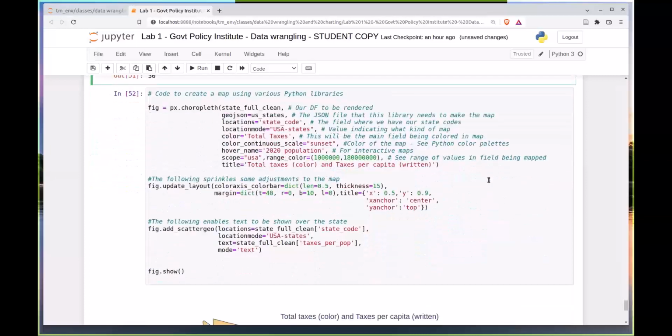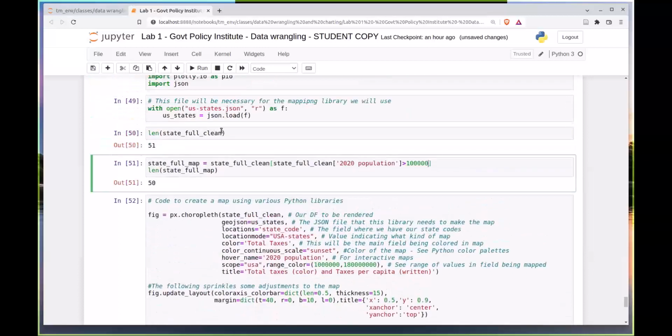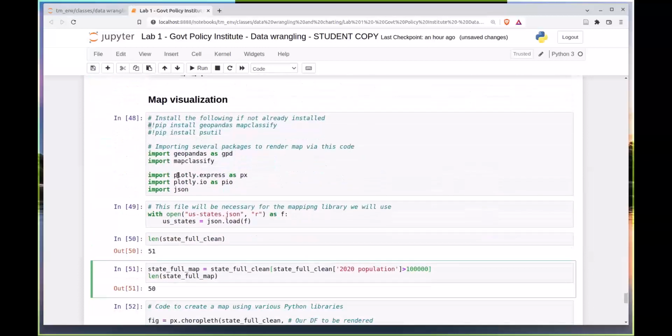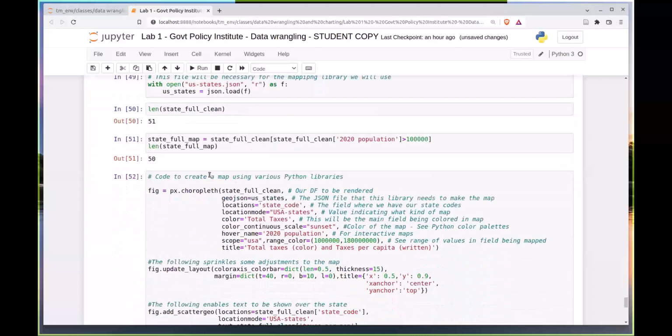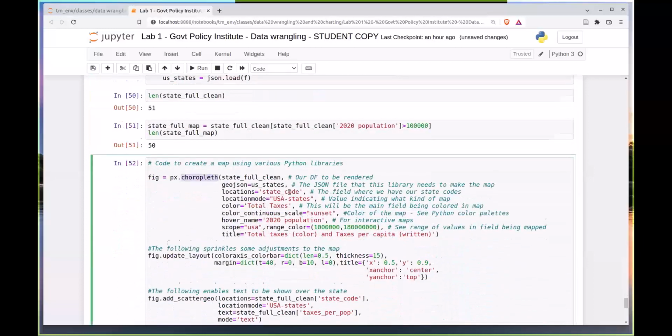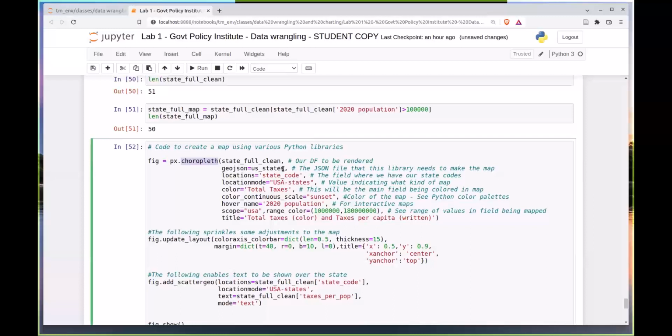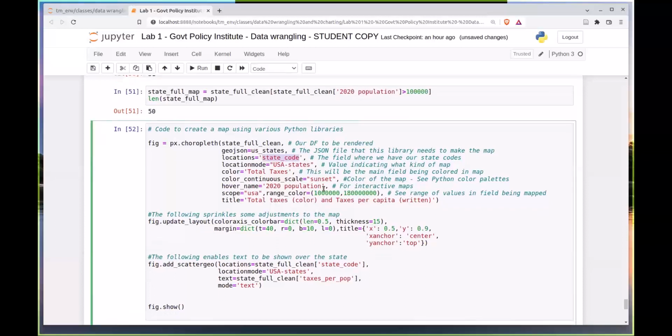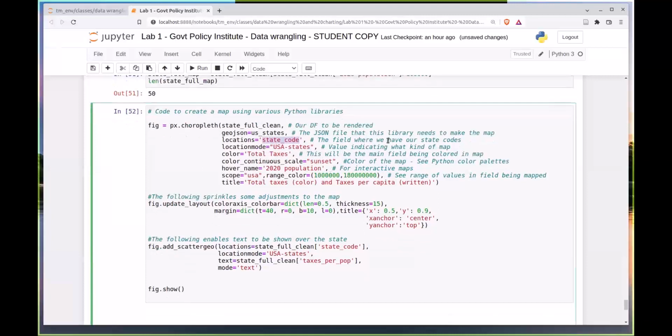And here is the code to get the map going. The main function is this one here, px.choropleth. The px is this px object from Plotly Express, and that has a choropleth. That's the kind of map we're going to be using. There are all kinds of parameters here. This first one is the data frame, then the JSON file I mentioned. Then the state code is the variable in the data frame that we need to send to the function so it knows which state goes with what.